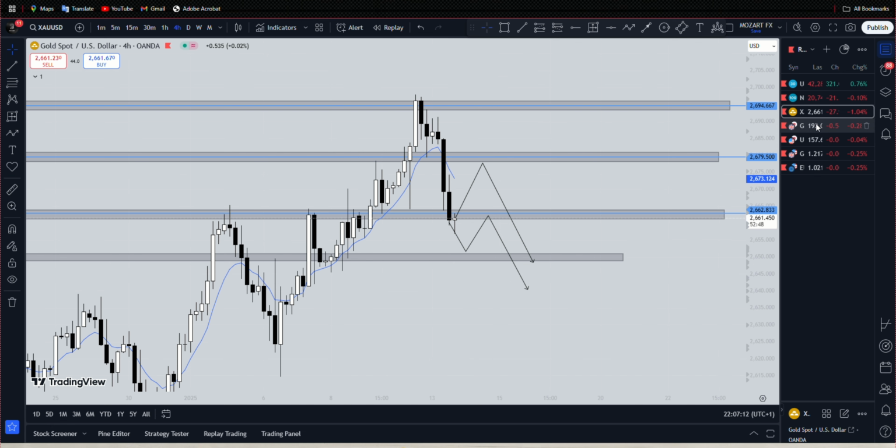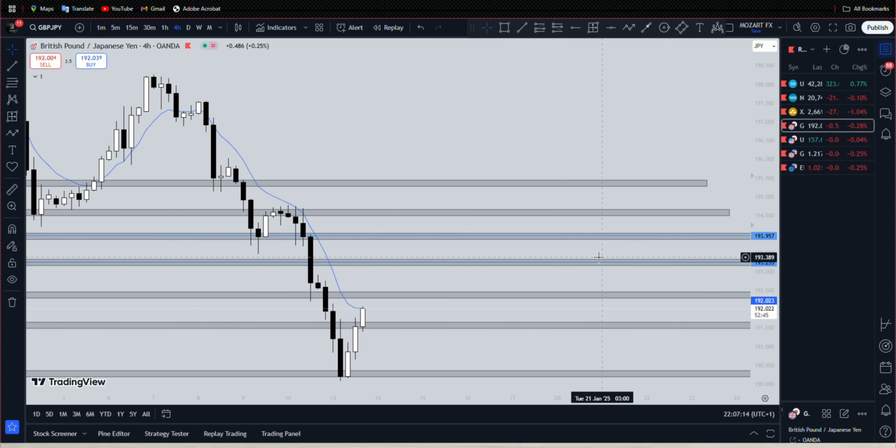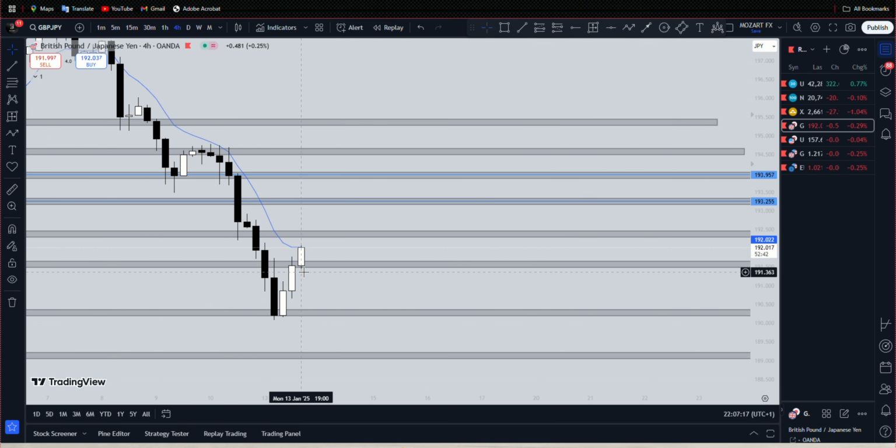Last but not least, GBP JPY. As you can see, we're clearly bearish, but we have a few areas of liquidity and support and resistance which price will try to take. Now we will see the reaction from each of these zones. The main zone I think will stop the price will be this one because of the structural break and retest to move further down. But we can possibly see opportunities from here, and of course from here.